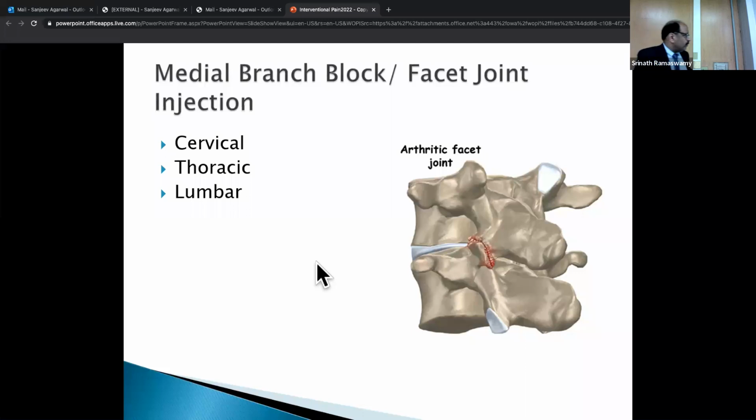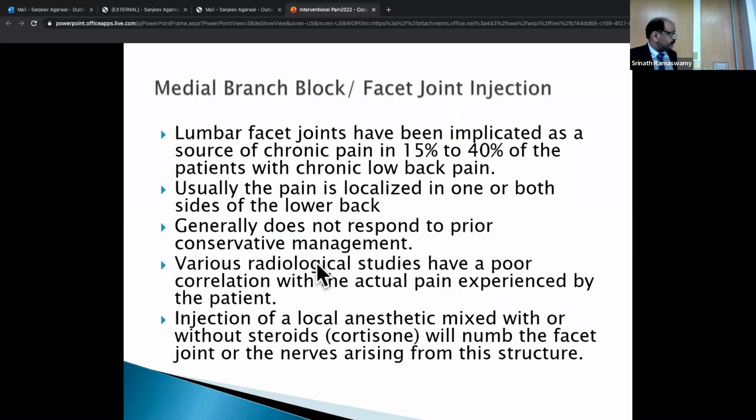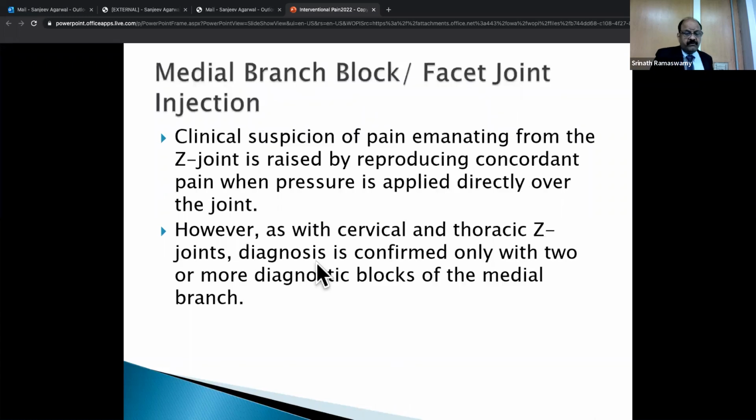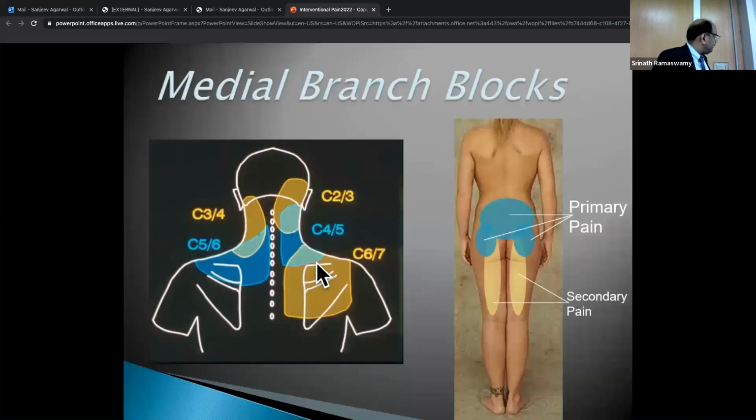Facet joint is another very common cause of axial back pain. Unfortunately, there are no good or reliable diagnostic tests that can identify the exact source of pain. So for that, we can do the diagnostic medial branch block, in which we anesthetize the sensory nerve to a particular joint. Depending on the response, including approximately 50 to 60% pain relief and improvement in function for the duration of the local anesthetic, you know that is the source, and this procedure can be followed by radiofrequency ablation.